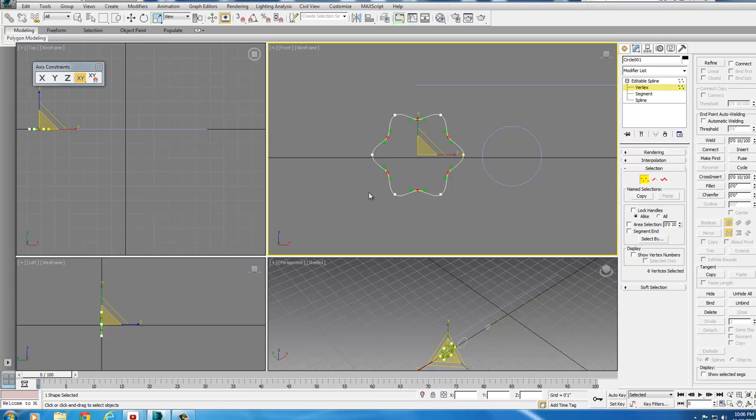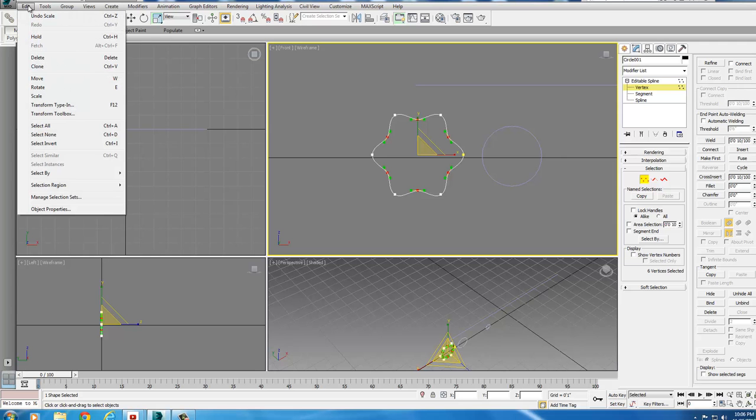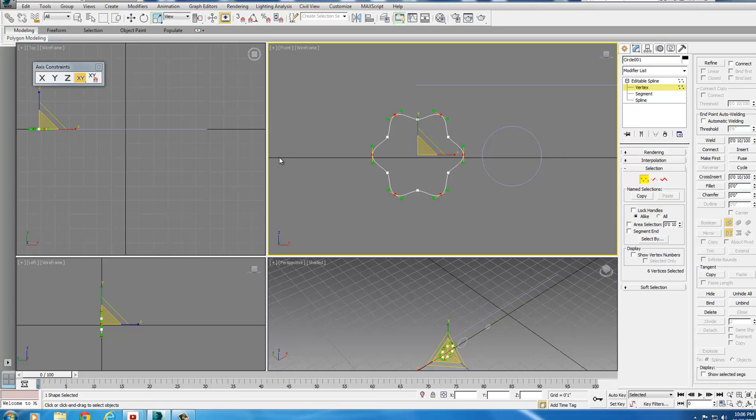Now I want to reverse the selection and have just the top one selected, and I could do that by hand, but I think there is a command where you can select inverse, and it does have a keyboard control, Control-I, where you can select everything that you didn't have selected. And what I would like to do there is chamfer them.